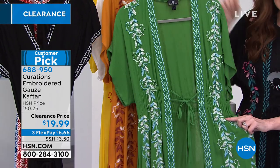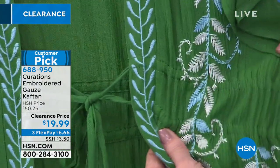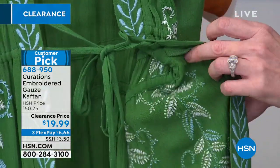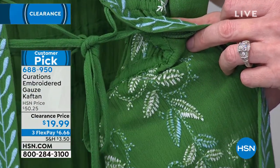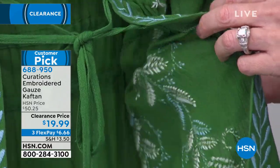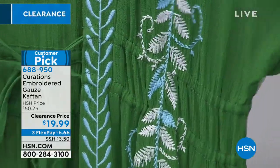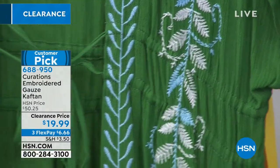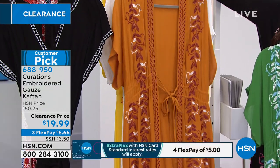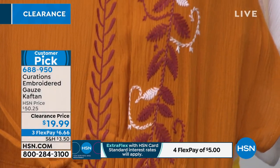Look at the detail on the embroidery and this gorgeous gauze. You've got a double gauze tie — you can leave it open or closed. This actually cinches the waist in. A double cinch on the waist. When we say embroidery, this is not an iron-on. This is nothing that's going to peel away. It is genuine embroidery with thousands of stitches and beautiful color combinations. This is the bright green with a light blue and a white — very crisp. Then there's the cognac, a little bit more of the tonal look, a burgundy and cognac tone lightened up with the white.